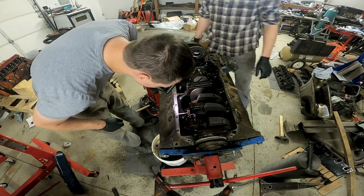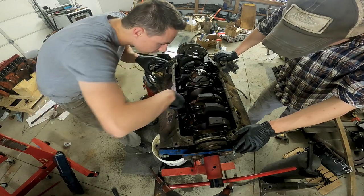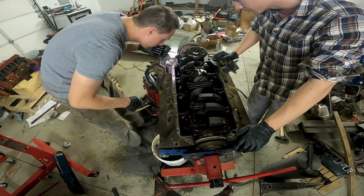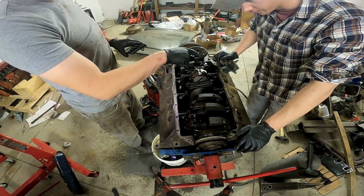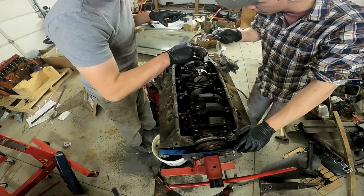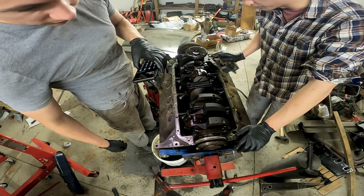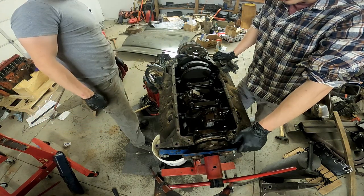Looks like this sat for a while. Honestly, I have no idea where that plastic's coming from. There's a lot of it, though. Yeah, there's a lot of plastic everywhere. So, who knows?